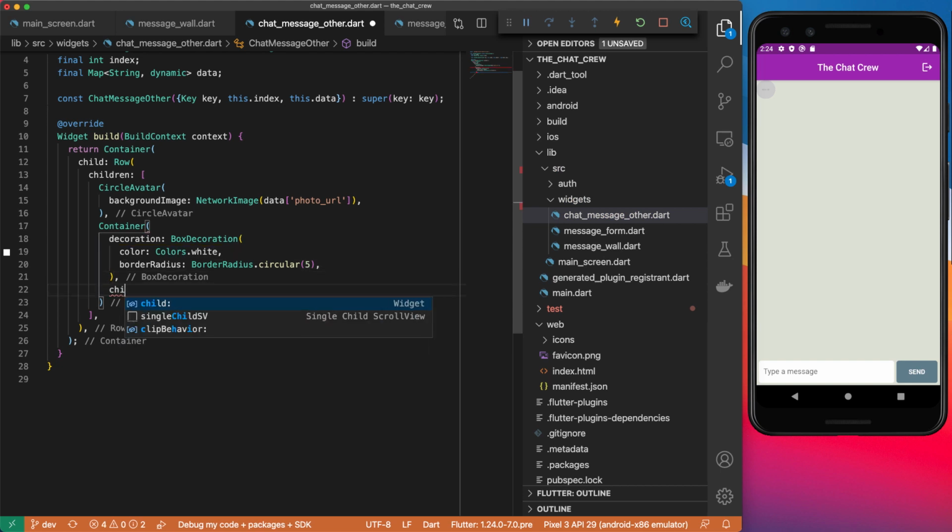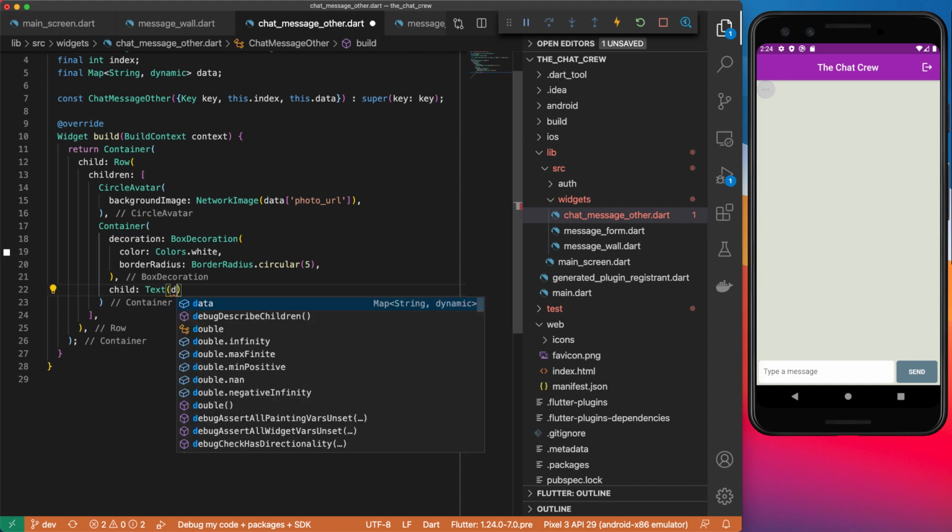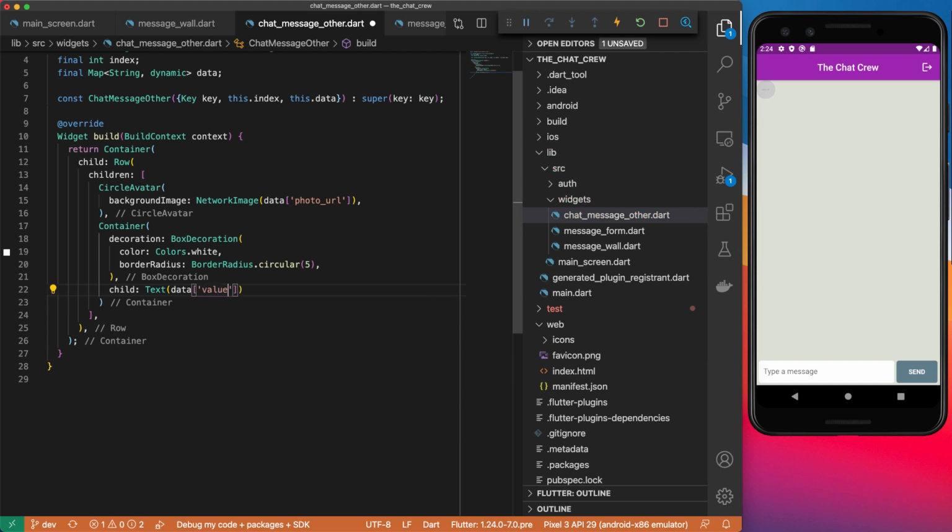And then the child of this container will have a text widget, and then let's have the value. So let's check this out. Okay, so that looks like that. So at this point we need to style it so that it looks a bit better.